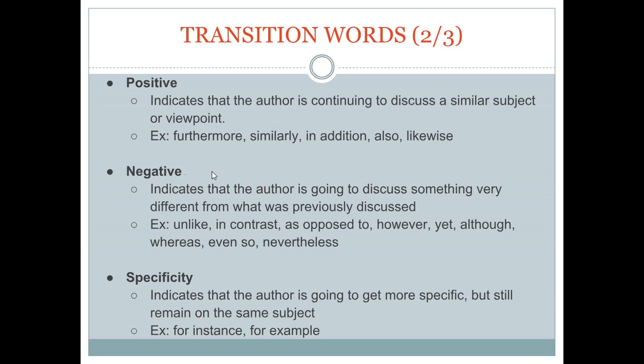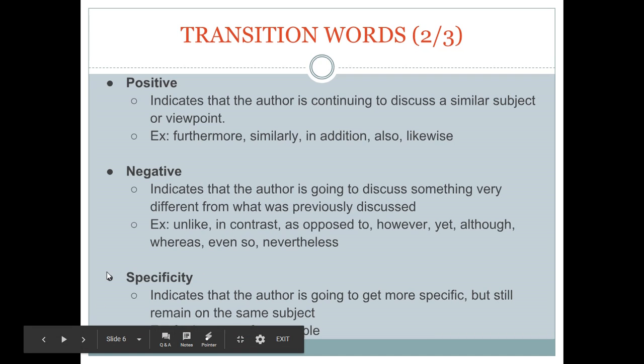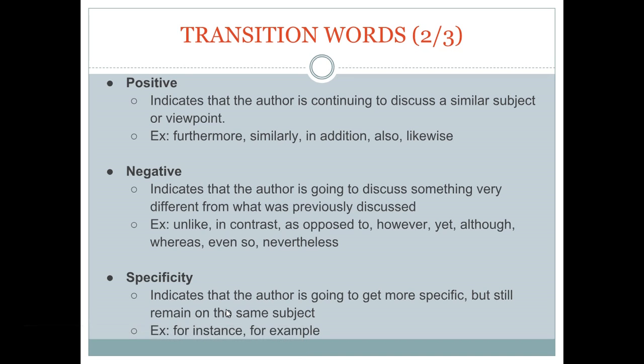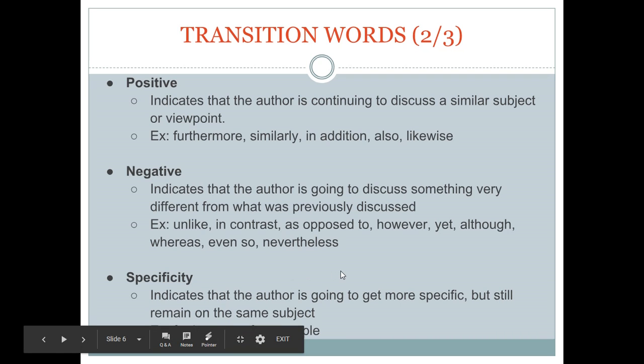And again, negative doesn't mean bad. Positive doesn't mean good. They mean continuing or changing lines of thought. Specificity. The third category, this is pretty intuitive. It indicates the author is going to get more specific about the same subject matter. There's only really two examples I can think of, which are for instance and for example.